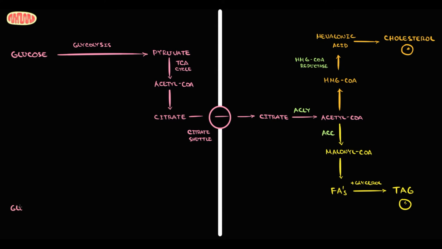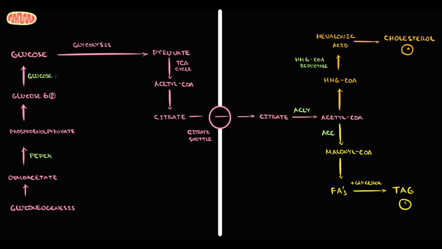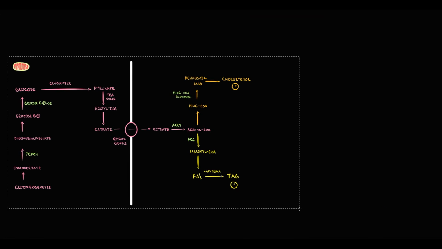Also recall that gluconeogenesis and fatty acid synthesis are tightly connected. In gluconeogenesis, we use oxaloacetate, from which we make phosphoenolpyruvate. This reaction is catalyzed by a specific enzyme called phosphoenolpyruvate carboxykinase. Then from phosphoenolpyruvate we make glucose 6-phosphate. And to convert glucose 6-phosphate to glucose, we have to cleave the phosphate group. This cleavage is provided by a specific enzyme called glucose 6-phosphatase. All these reactions occur in the hepatocytes, so it's liver tissue.